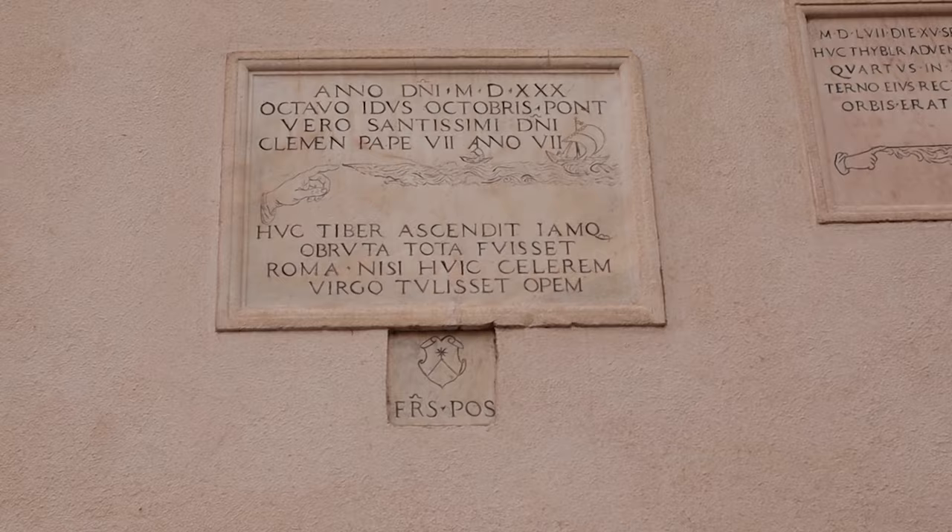My favorite time of day in Rome is passeggiata time — that magic late afternoon when everyone hits the streets for fresh air, a casual stroll, and a chance to see and be seen. To get that dolce vita vibe just right, you definitely need a gelato in hand. There are two excellent gelato shops in the Pantheon area: Giolitti and Gioco di Neve. Giolitti is fantastic — super fresh and creamy, a perfect partner for a passeggiata. And remember, there is more fat in ice cream than in gelato, so I'm keeping it healthy!